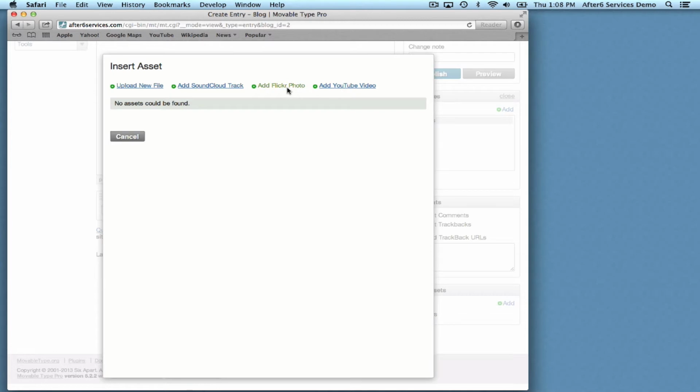We have three SuperAssets plugins. The one that we're demonstrating today is SuperAssets for Flickr, and so these plugins all extend the asset manager by allowing you to add types of content from social sharing platforms that the Movable Type Asset Manager doesn't natively support.